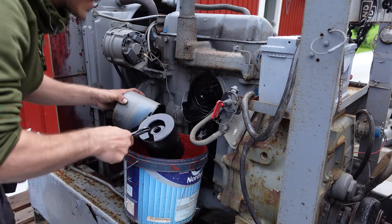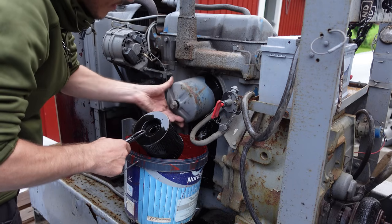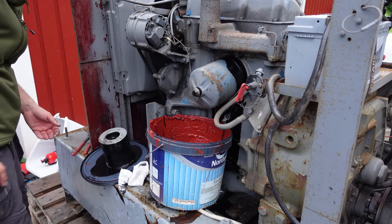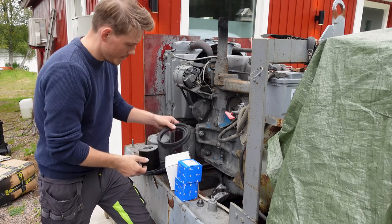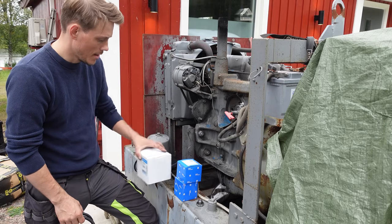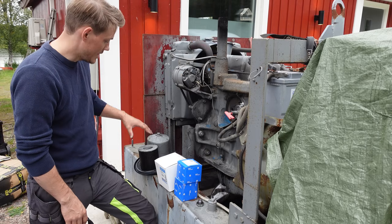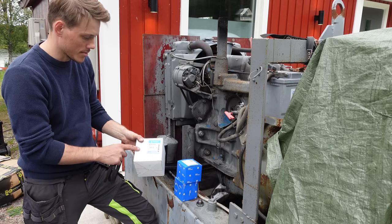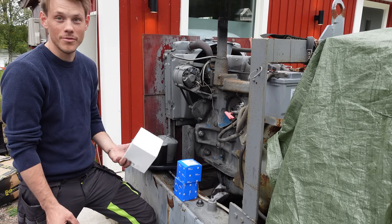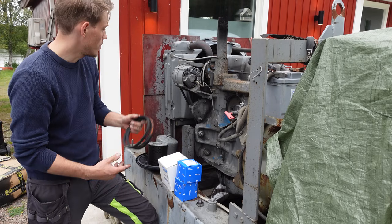Well, hopefully there's a number on this. Otherwise, I'm not going to know what to order. Yes, we got numbers here. Let's take a photo of those. Alright, so after some research, I did find a filter kit for this. So, two fuel filters and an oil filter. It seems like this engine is made before, was it 69? To have this kind of filter. So, I mean, this type of filter is supposed to fit all the Ford 2000, 3000, 4000, 5000, 6000. I don't know how far that list went, but it was a lot. So hopefully this fits. I also bought a new belt here.